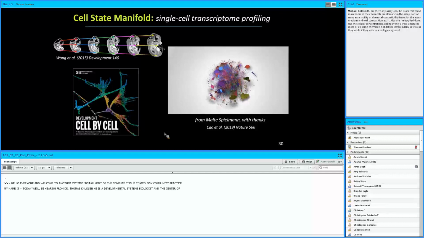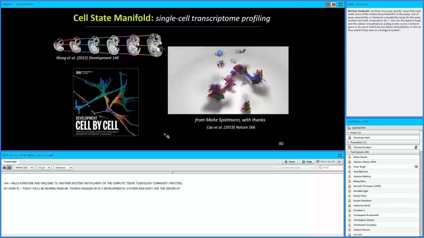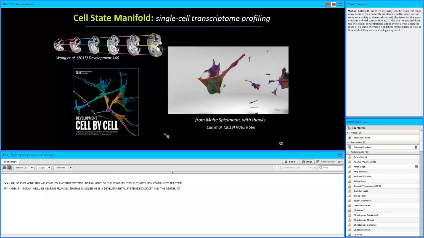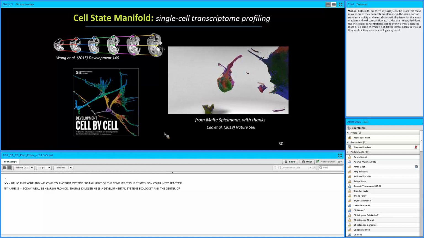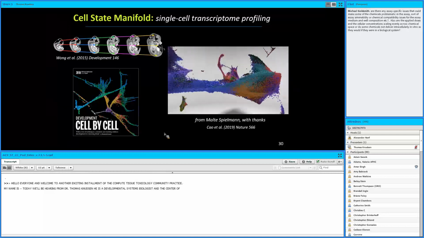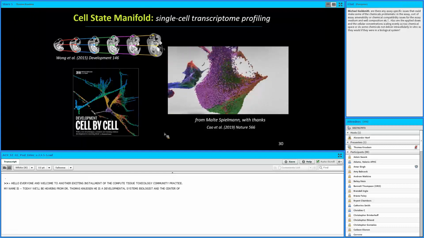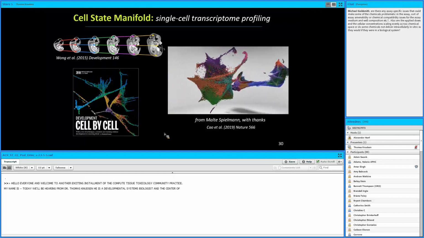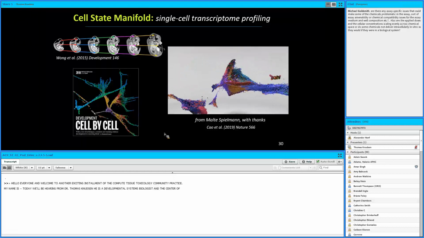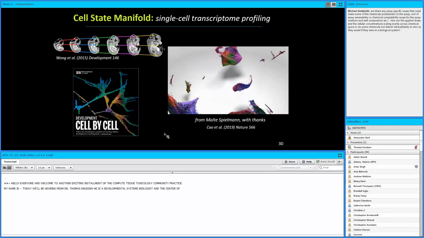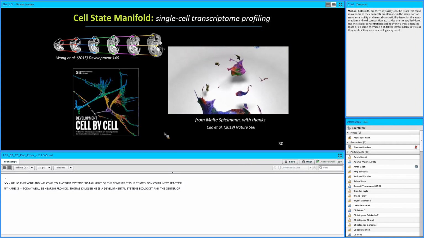The first example comes from Malte Spielmann, looking at single-cell RNA profiling of early mouse development, organogenesis stages. And in this incredible simulation that's running, this is showing single-cell RNA profiling. Each dot is the transcriptome of an individual cell. These cells have been compiled from embryos between 9th and 13th and a half day of gestation, so it covers a good part of organogenesis.